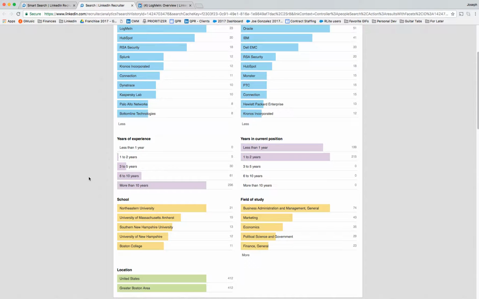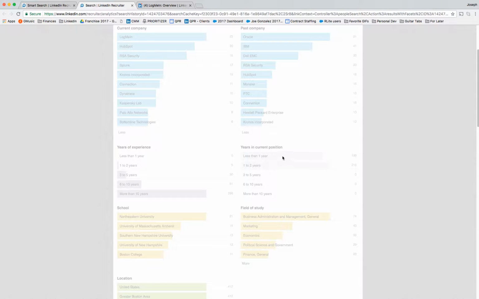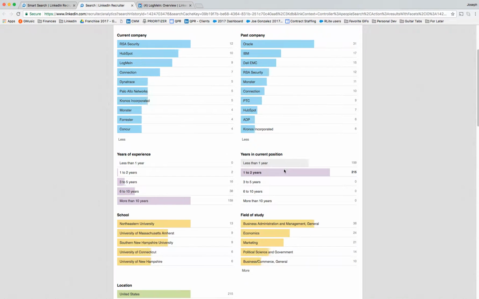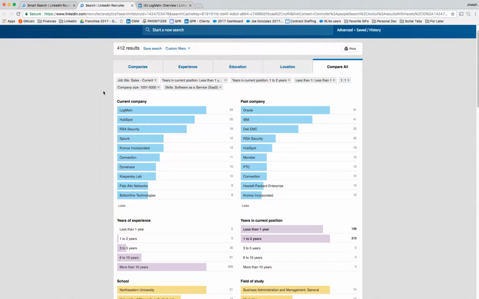But what I've plugged in here is I've said that I wanted to see people who have been in their position for less than 2 years. Because I've toggled these switches on, you can click these little channels here to select or deselect them. As you can see here, I want to see companies that are growing in this space. So when I ran this, I saw software salespeople are growing at a company called LogMeIn. And again, I'm not looking at anything above 5,000 employees. They're about 2,200 or so.